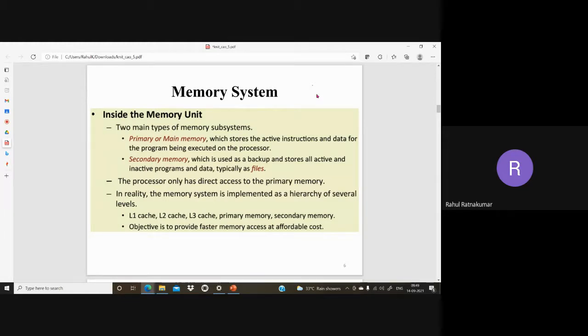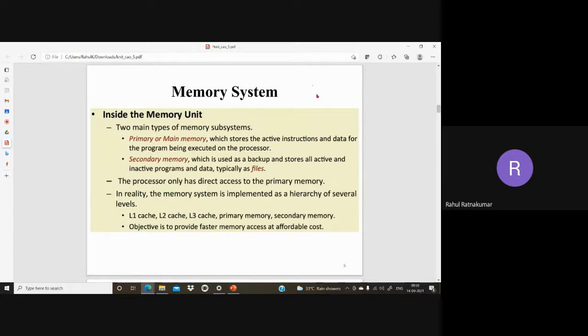But in computers, we don't need every data or instruction at the same time. At a point in time, some data may be required, one instruction may be executed. That is stored in the primary memory for faster access. This memory is always slow. There is always a processor-memory disparity in performance, a performance gap. So we need to make it faster.